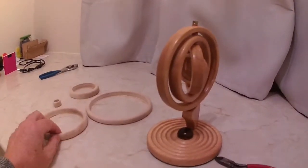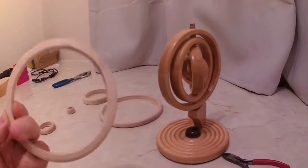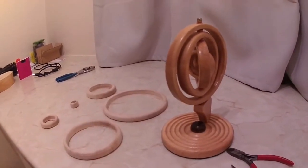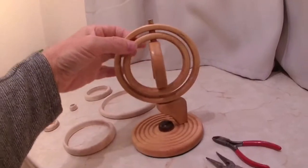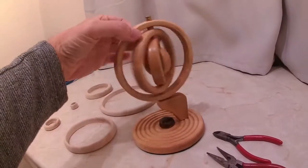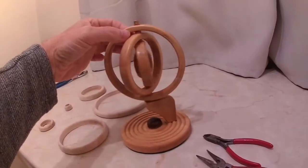So if anybody's interested in these, I might make a few of these and put them up for sale. Who knows? I don't normally sell my stuff, but why not? I've had a few requests and I really enjoy making things like this, and I call it a Fhinghy.